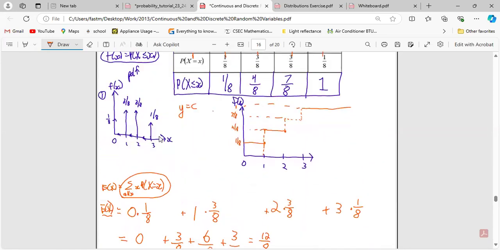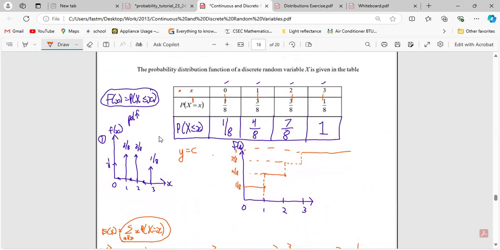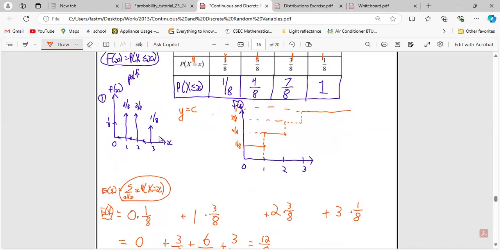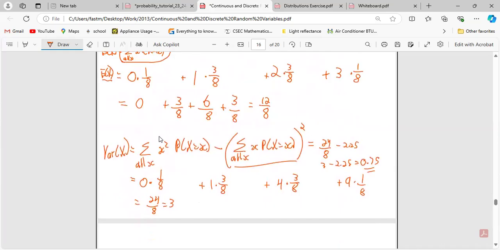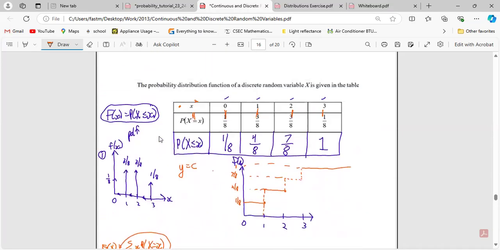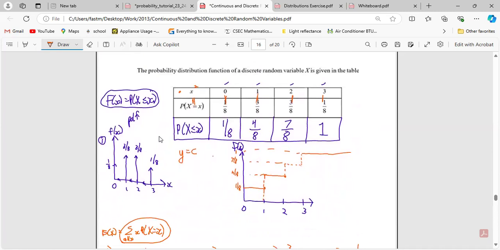And then for the variance now, it's the same idea, but instead of using x, we have x squared, and you just use the same process. X squared times the probability x is equal to x, and you add all of them together. That will give you the first piece of the variance, and you just subtract the expectation squared, and that will give you the variance. So that is what this equation here means. Yeah? So that's basically discrete. So CDF, PDF, mean, variance. I have no tricks to it really.